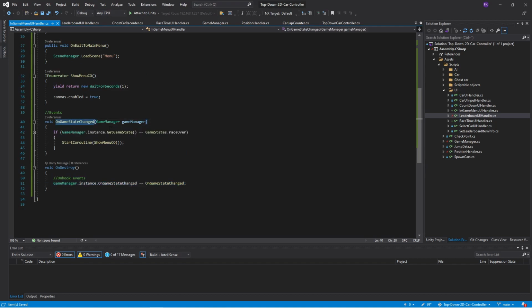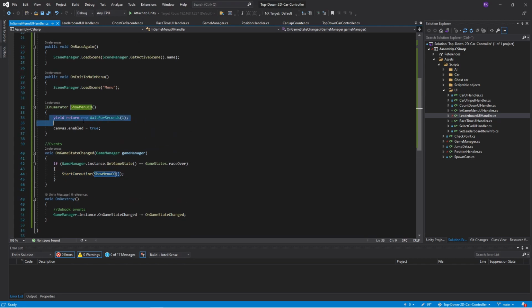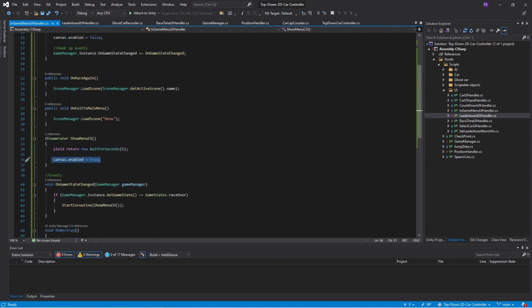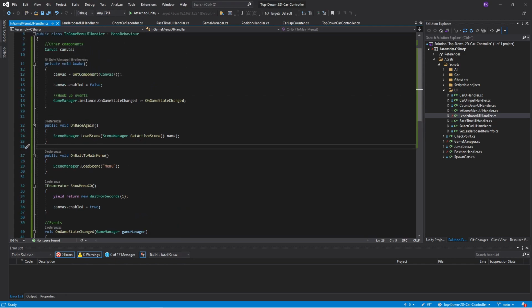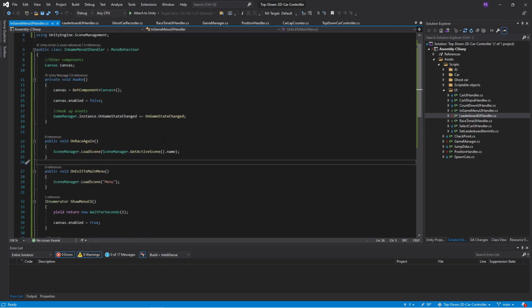If our game state has changed and has become race over, then we start a coroutine called show menu CO that waits for 1 second and then shows the canvas. Then we have two public functions, one on race again that just loads the same scene again, and then we have on exit to main menu, which loads the scene menu. So this is all that we need for that.